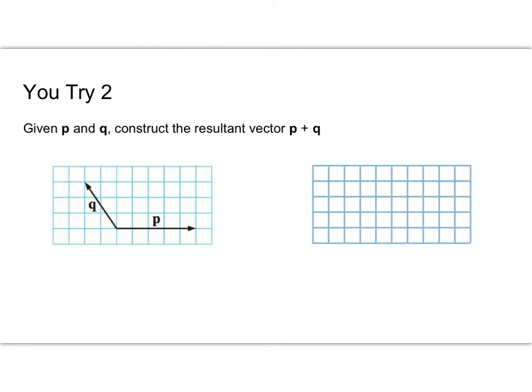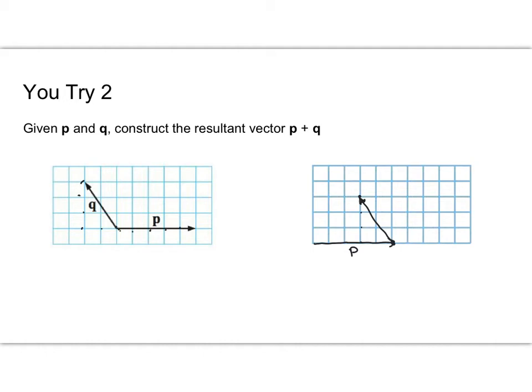Okay, so I want P plus Q. I'm going to start with vector P. Vector P goes over 5 units, so 2, 4, there's 5. So there's vector P. And Q, you'll see it's attached to the tail, but I want the tail to be at the tip of this one. So tip to tail, this goes over 2 units and up 3. So I need to go over 2, up 3, means I'm going to end there, draw my little arrowhead.